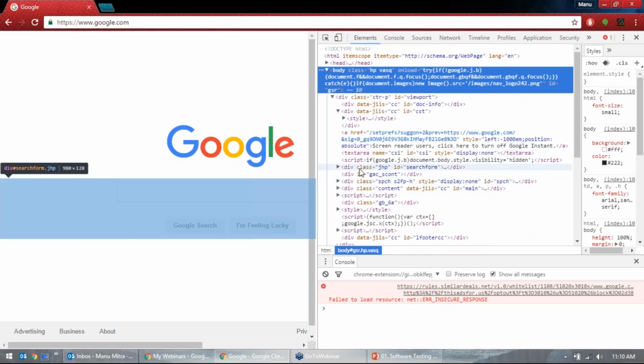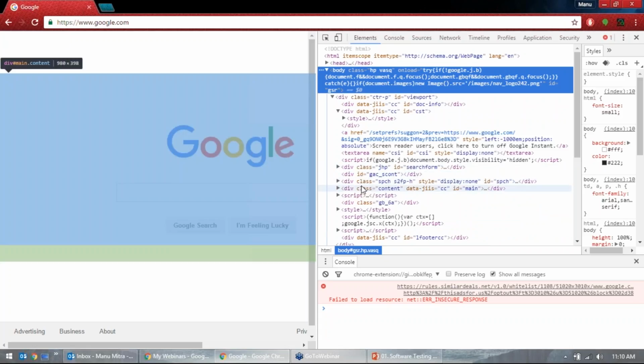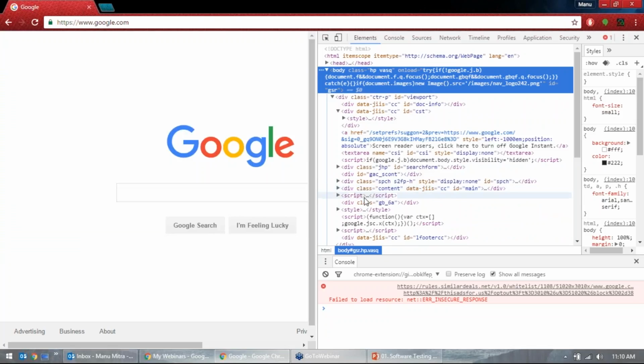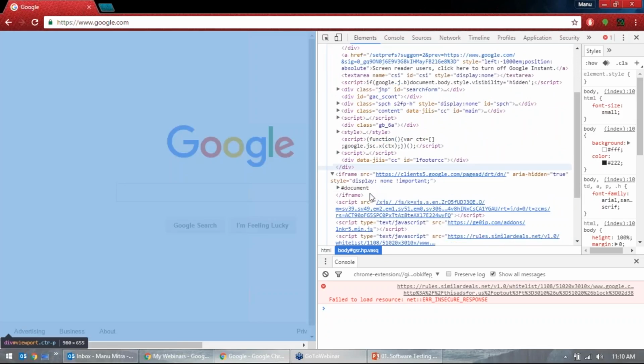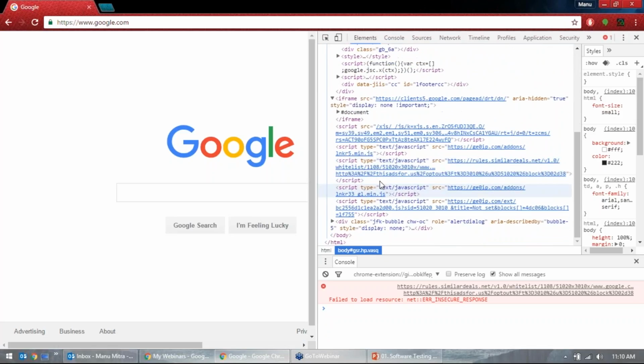Whenever I hover this mouse over this particular code, it shows which functionality of the application is getting affected. So this is completely the job of a developer's point of view, not a tester.